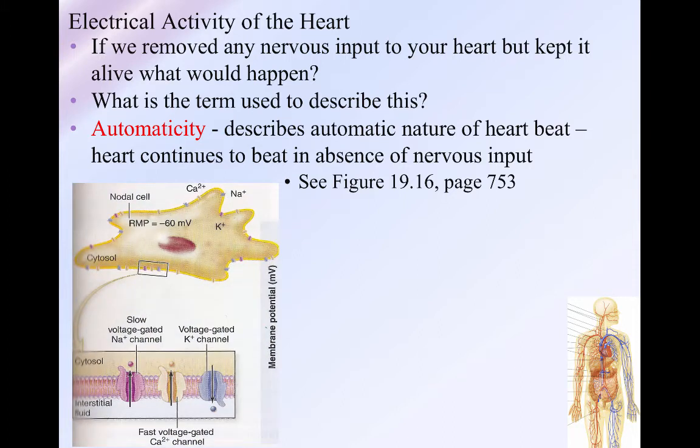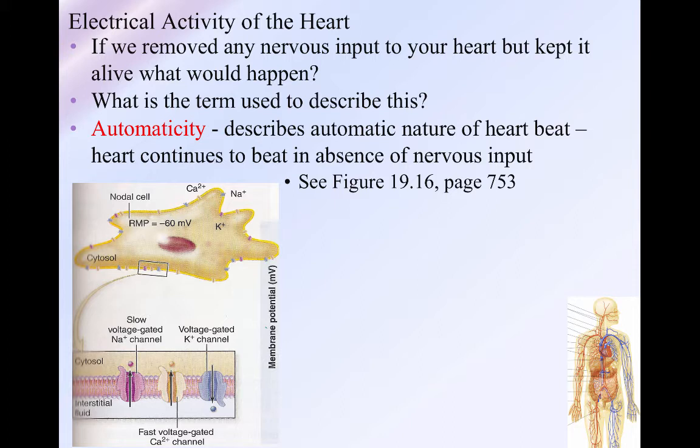This shows you a nodal cell, and so again, I just want to reiterate that this is nervous tissue, and we're going to get action potentials in this nervous tissue similar to action potentials that we've gotten in neurons, and so we've already talked about that. And you know that in order to get action potentials, we need to be able to change the permeability of the membrane. You also know that the way that we change permeability of the membrane is by using ion channels.